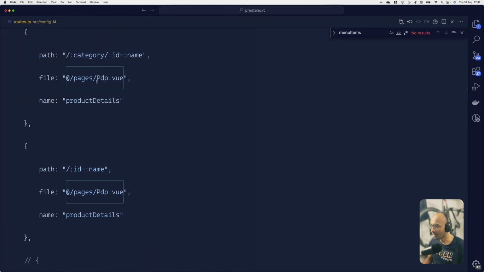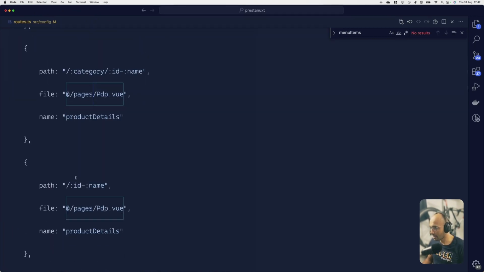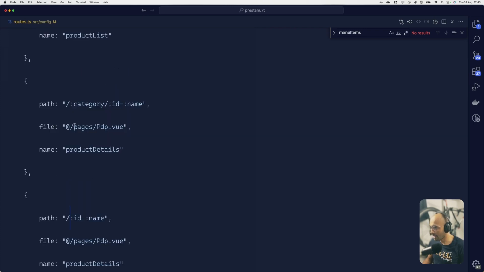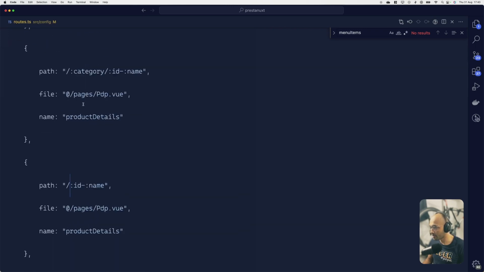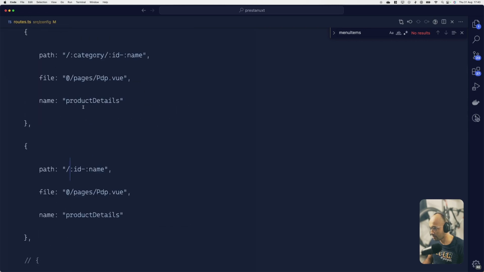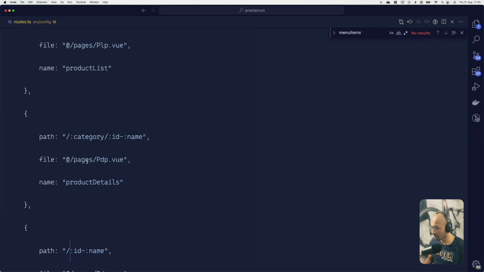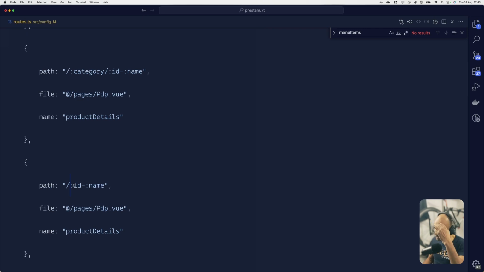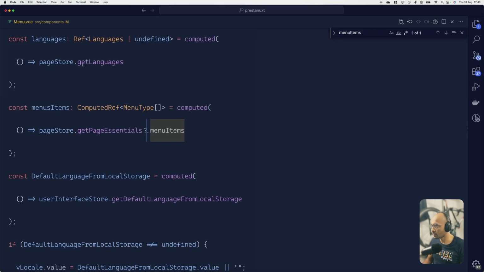Actually, I configured this wrongly because I already have a very, very similar path that is normally the product details. So what I need to do here maybe is alter this. So you could say catalog, just for testing purposes.